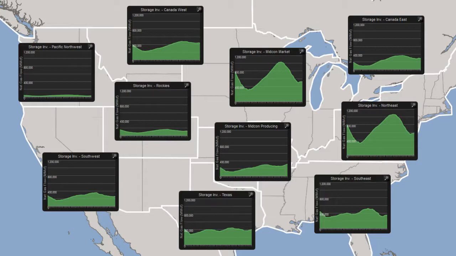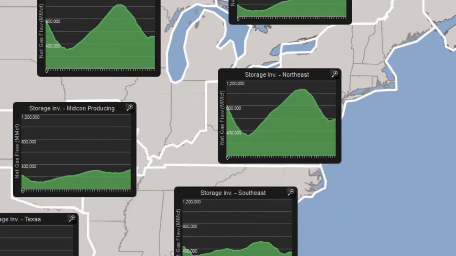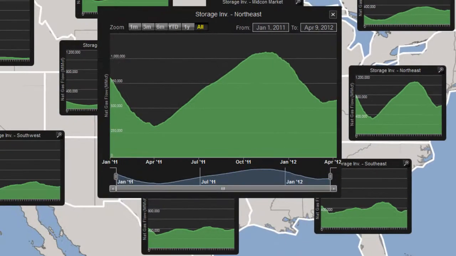And from here, you can really see the drastic impact that those additional injections into storage might have on the market, given that the Northeast market as a whole was down around 200 BCF or less back last year, and now is closer to 500 BCF. We'll expand this so we can see it a little more clearly, where you can see that drop to around 200, 250 BCF, and now it's over 500 BCF. Again, you can change this to different time frames, or even use a slider down here at the bottom to look at different levels over time.